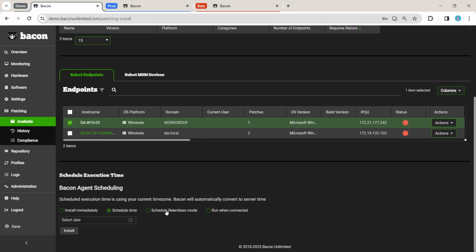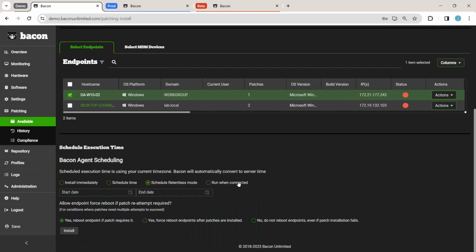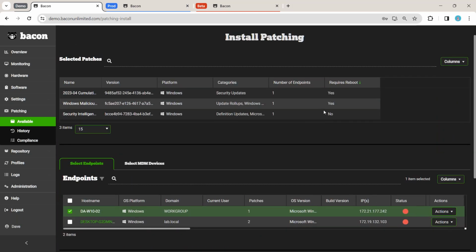As well as I have relentless mode. This is a feature actually requested by one of our customers, and the goal here is to be able to install these patches that need a reboot without having the issue of Windows where you install a bunch of patches, it kind of fails for some of these, and you have to reboot and then rerun the job. There's a lot of babysitting there we can automate our way out of.